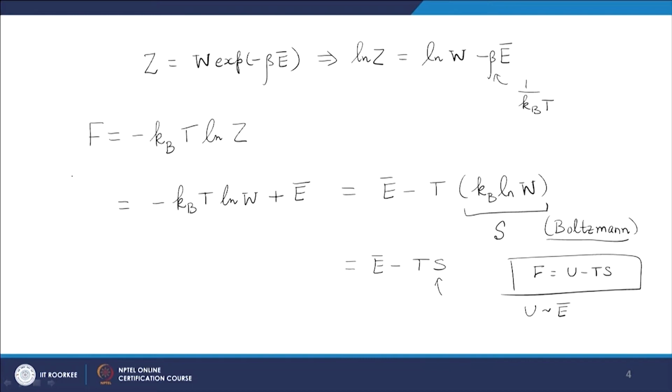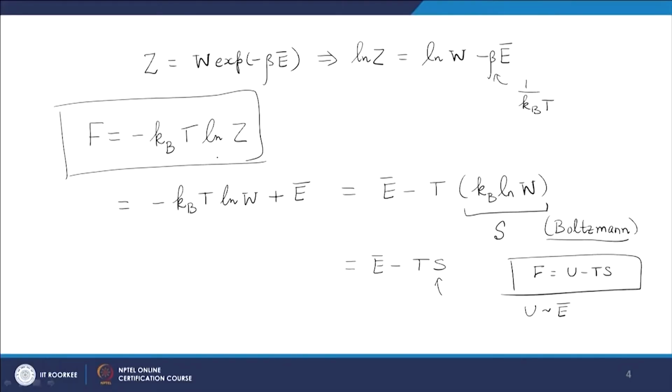Okay. So although when I first defined this quantity, I did not make any particular link to the expression right here, but now you can see for yourself that this is what it is. The E bar is some sort of internal energy of the system. Only thing is that it is derived in a mean field sense in the theory that we have discussed, where we assume that all the configurations are having the same energy Ei. Okay. So now we know what W is and we know what E bar is.